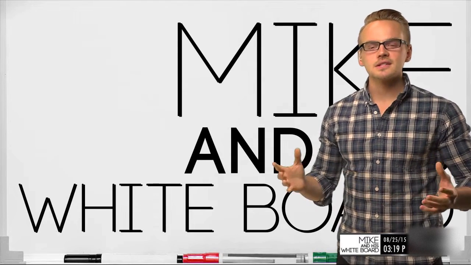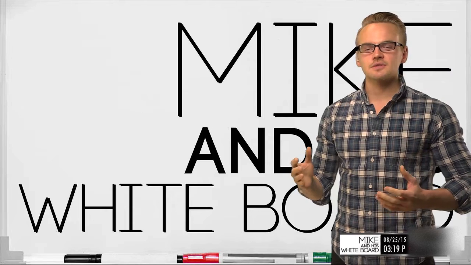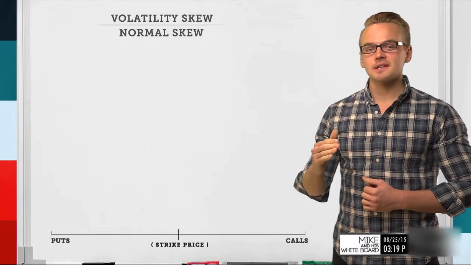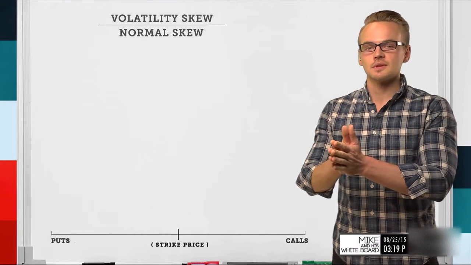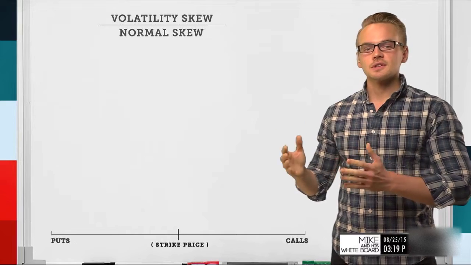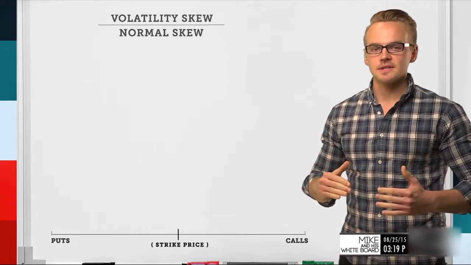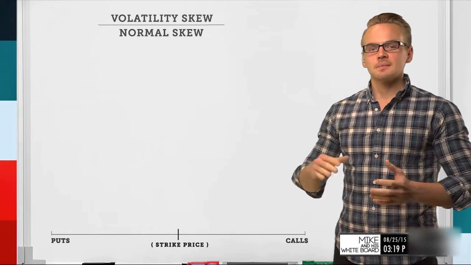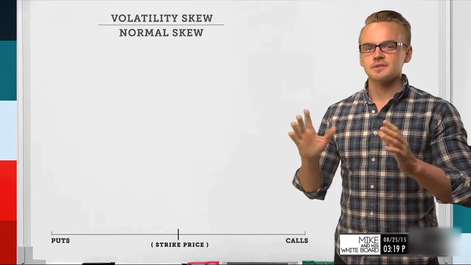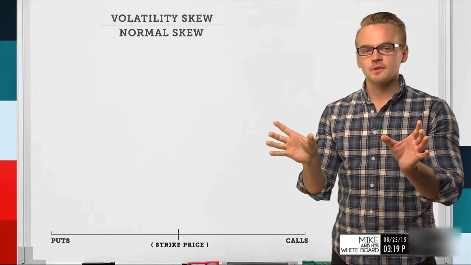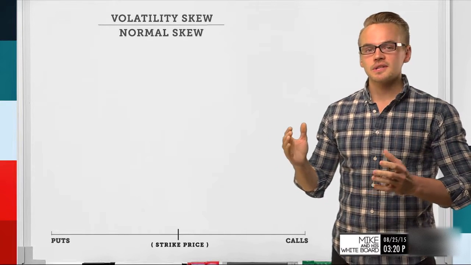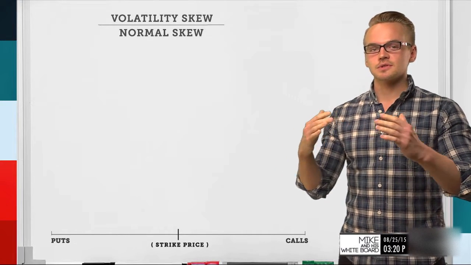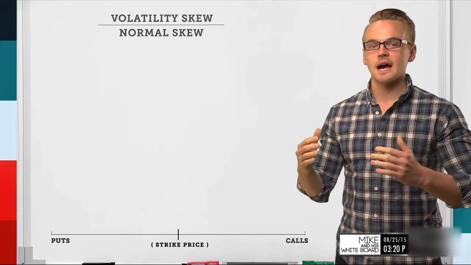So we know that volatility is an aspect of extrinsic value. It can increase and decrease based on the option price increasing and decreasing. So again, it's not a factor that goes into the pricing model, but it is a result of option prices increasing and decreasing. And because you can buy and sell puts and there are different markets for those puts and calls, volatility skew takes a look at that and gives you a general direction as to whether there's a skew or not.